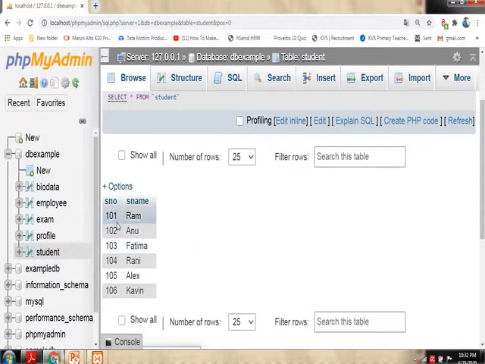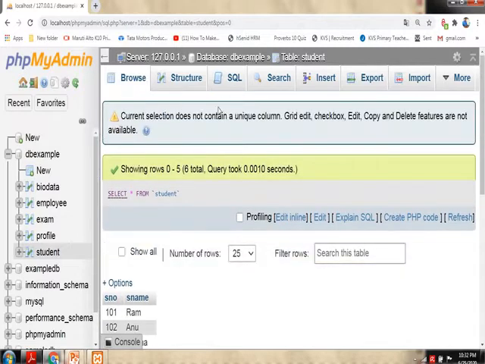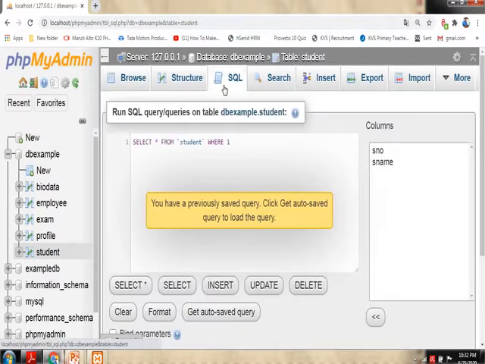This table already has 6 records. 101 Ram, 102 Anu. These are the elements present inside the table student. They are already there. But how to insert a new record in this table?